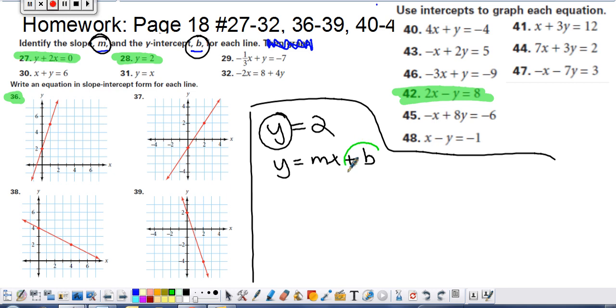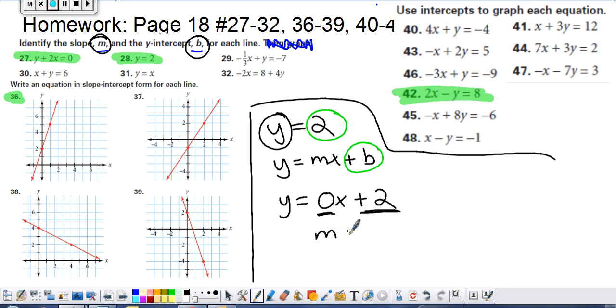so I can say that the b from this particular equation is just this number 2. But what about the mx part? Well, do I see an x? I don't. Because I don't see an x in my original equation, I could actually just rewrite this as y equals 0x plus 2. And what's my slope? Slope is 0. What's my y-intercept? Y-intercept is 2. So m equals 0, y-intercept equals (0, 2), or b equals 2, if you want to write it that way.